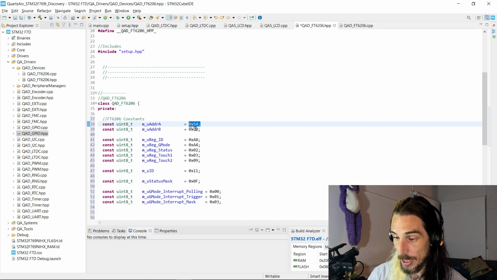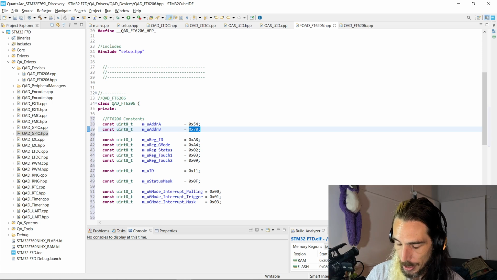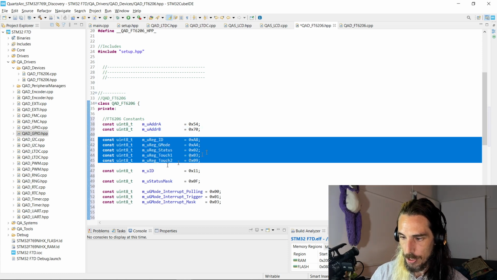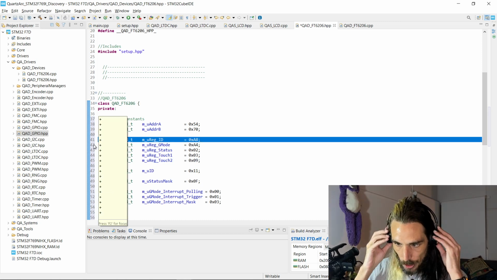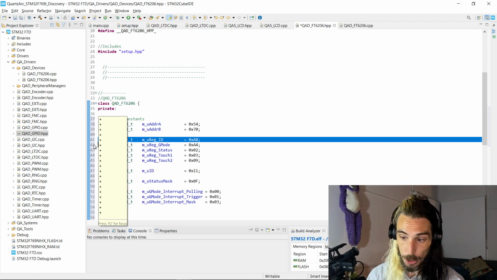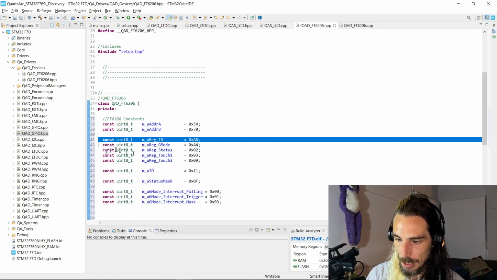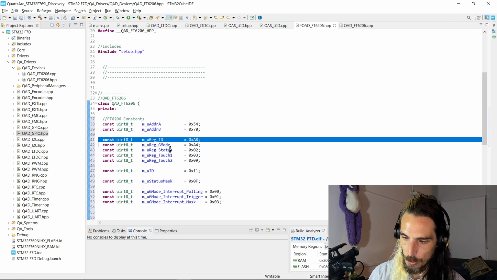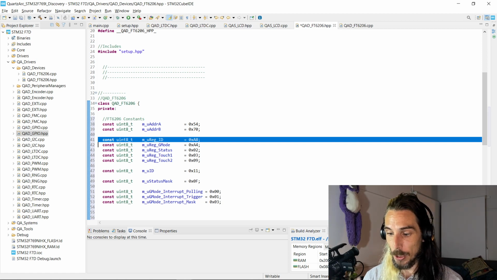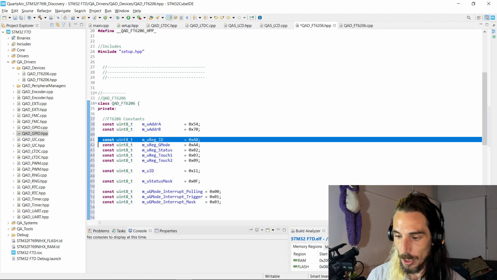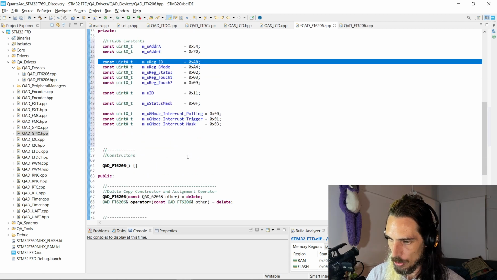So a few constants. The first two will be the two addresses. This first one is the one used by the first revision board, and the second one is the one used by the disk 1 or the second revision of the board. We've got some register addresses for the registers inside the IC. The ID register is the one that we're going to be reading during initialization in order to make sure that we are communicating correctly with the device. And then we've got other registers that we can access to be able to do things like reading touch data, checking whether or not there is actually a touch occurring, as well as controlling things like interrupts, which we're not actually going to be using in the driver at this point. However, that is functionality we may go through and add later.